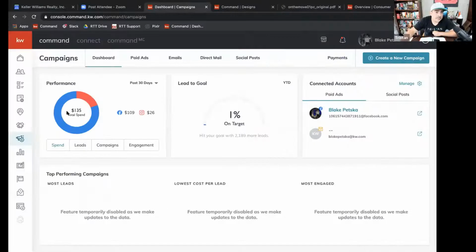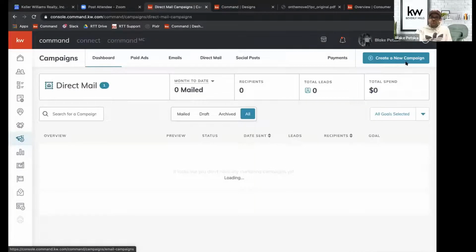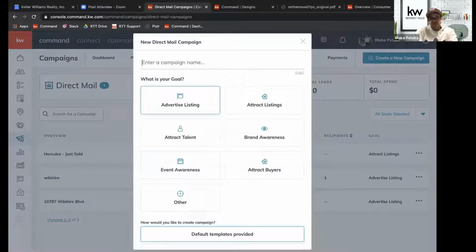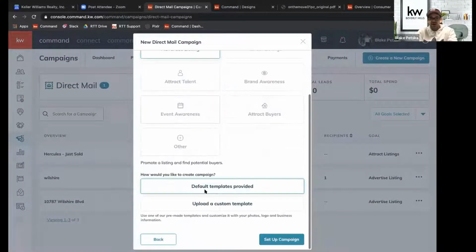All right. How did you put the QR code on the postcard? Can you go to that section? Because I thought that might have been confusing for a couple people. Definitely. Okay, so let's do a new one. Create a new campaign. So let's just say this is just a test one, trying to advertise a listing.